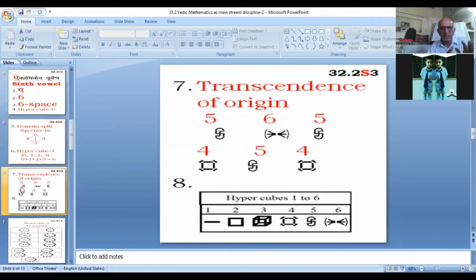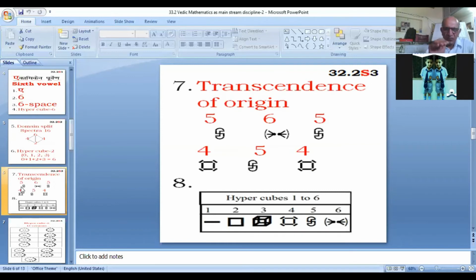From here, let us go a step ahead and see that sixth space is playing the role of an origin of a transcendental domain. This self-referral origin, sixth space as origin, transcends from the transcendental domain, the five space domain, and the transcendence spectra comes to be 5, 6, and 5, parallel to the split of the five space domain into a pair of five space domains, with the six space origin transcending out of it. It is this transcendence of six space as an origin from five space as a domain which gives us 5 + 6 + 5 = 16.